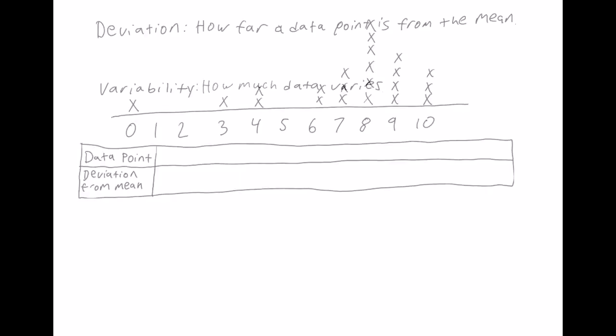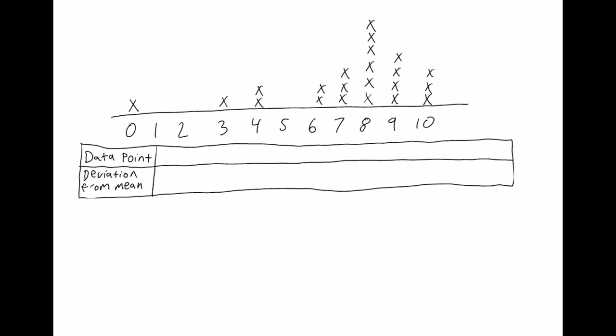So we have a dot plot here. And I've made this little table here, and we've got data points and deviation from the mean. So for each point, I want you to find how it deviates from the mean, how much it deviates from the mean. So that's pretty much how far it is from the mean. So before we do anything, we have to find out the mean. So if you count up all these x's, I counted 22 of them. So you add up all of these numbers.